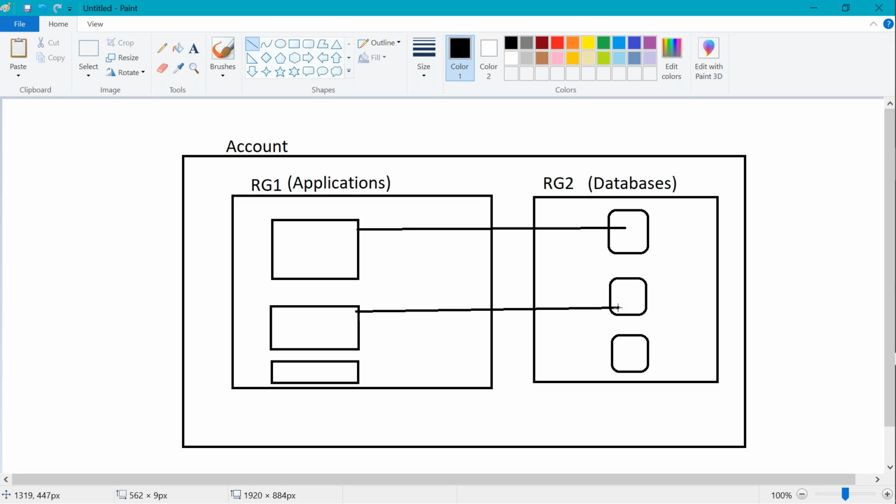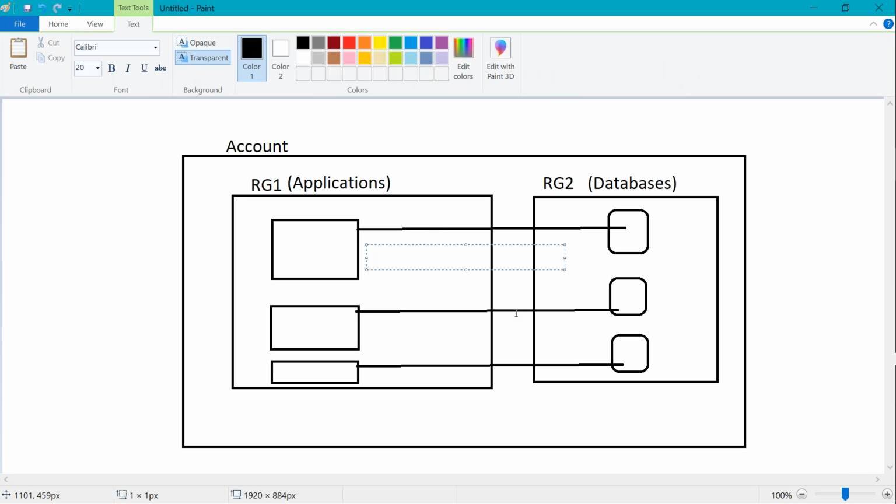Now again I want to categorize these related resources which are there in different resource groups. Some resources are there in this group, here some resources, because these two resources are related to the production environment. At that time, I will go with tagging.